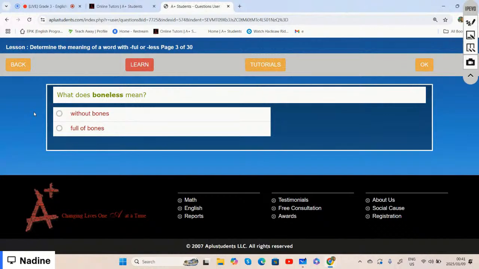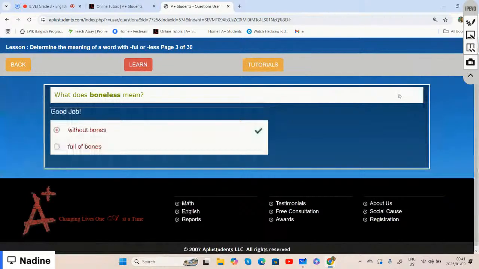All right, and boneless, meaning that it's without bone. So the chicken without bone, something without bone. Well done.